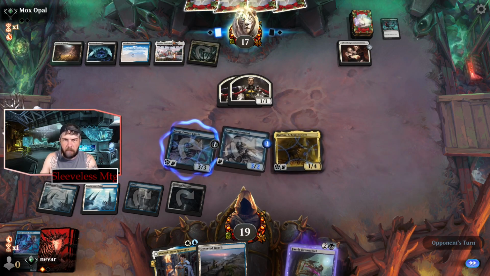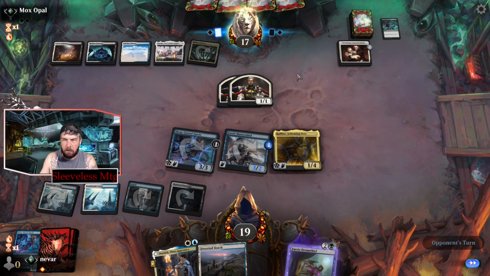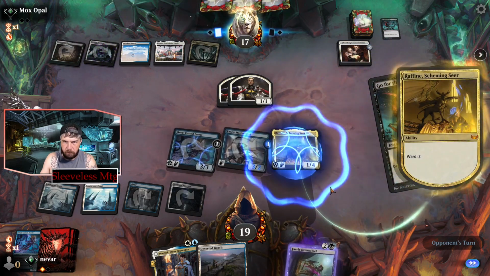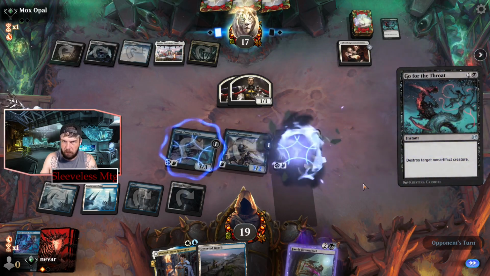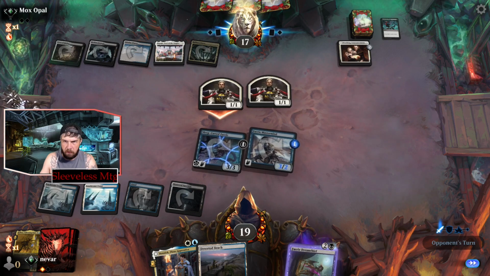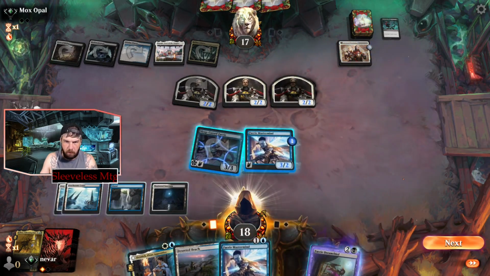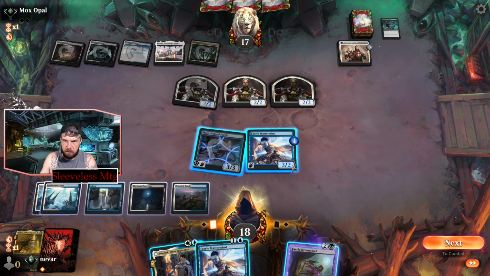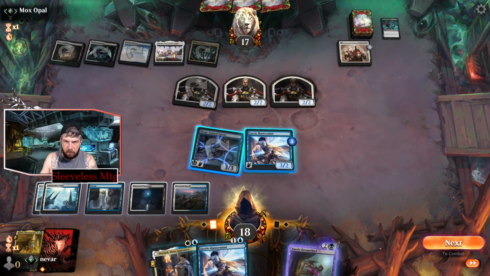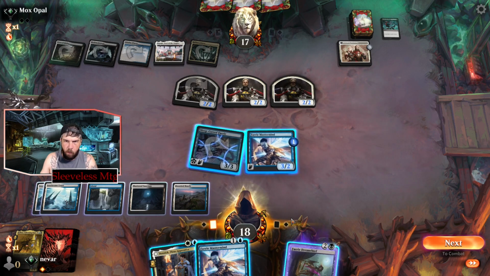Fiend's Tower. Okay. Could have one Reaper in there. Go for the throat. It's fine. Alright, we can play Beach. We could untap this. Get a pretty good attack in.